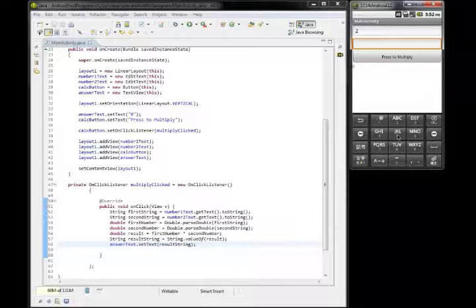Now I gotta come here and press a 5. Like I said, if you put an A, B, C, or some special symbol in here, it's gonna error on you, I guarantee, because we didn't put any safeguards in here. But now we've got a 2 and a 5. We'll press the multiply, and we get a 10.